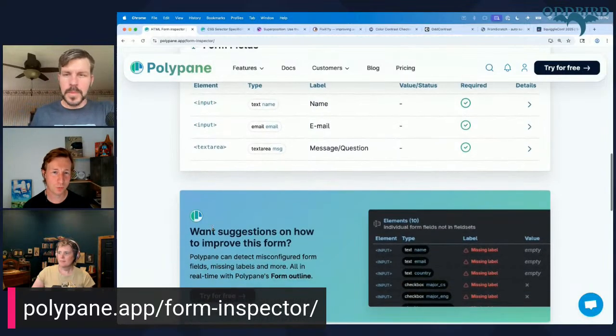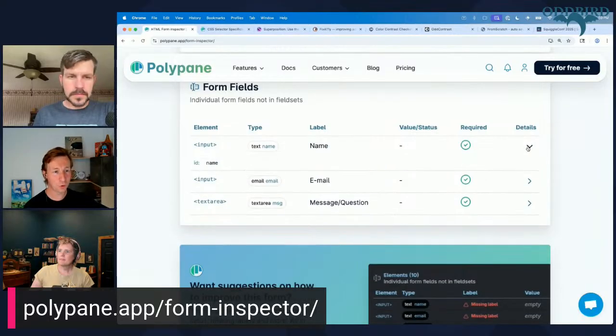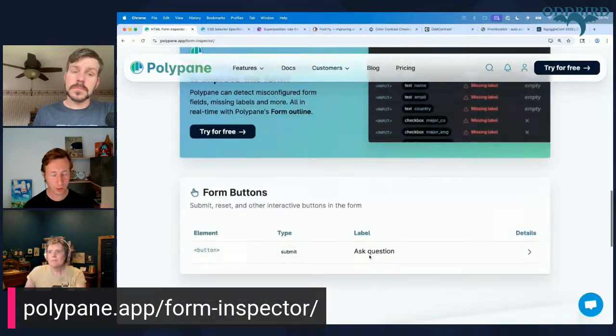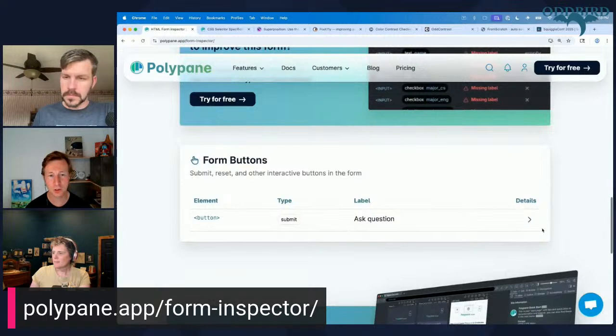So why not have a thing where you can paste your HTML in and get an outline of that? That's not like the live DOM that you get in Polypane, which can do aria-label resolution and all the proper live accessibility tree and DOM tree things.